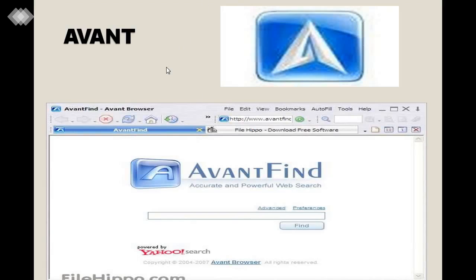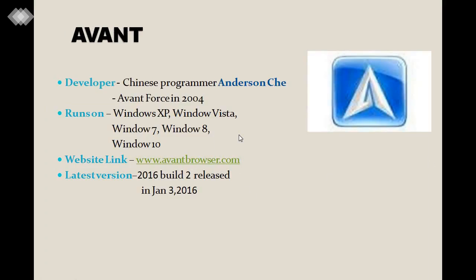Now next is Slimjet, how it looks like. It is the home page. So students, you can see here how it looks, marked with the capital letter A. It was developed by the Chinese programmer Anderson Chi in 2004, and runs on Windows XP, Windows Vista, Windows 7, 8 and 10 also.